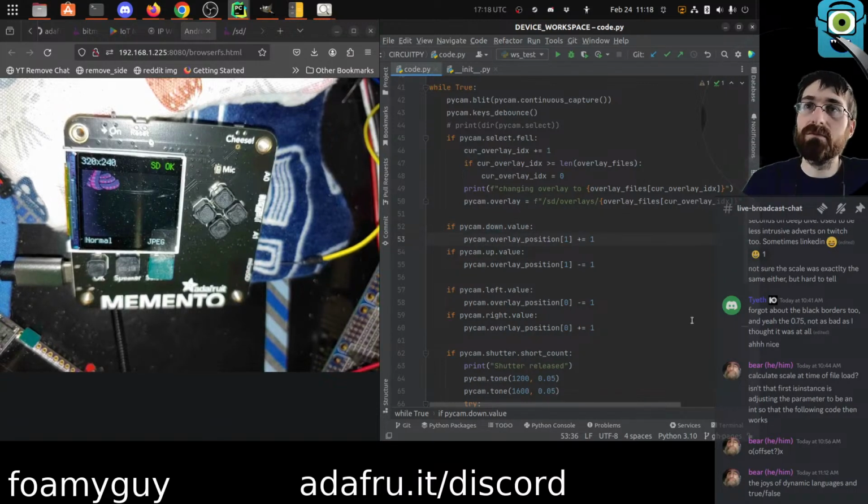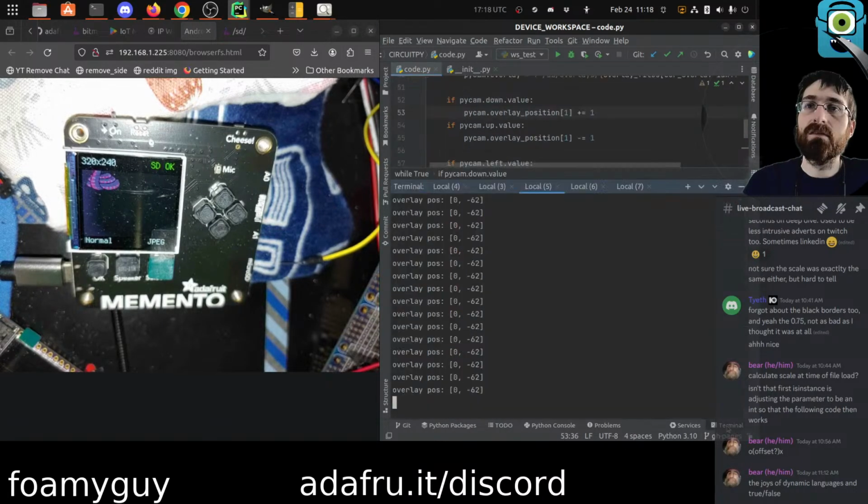At the end of the day, I don't think I care though, right? We just swap it, right? Because the position is correct. Like 0 minus 62, we are at 0 x, we're at minus 62, probably y.